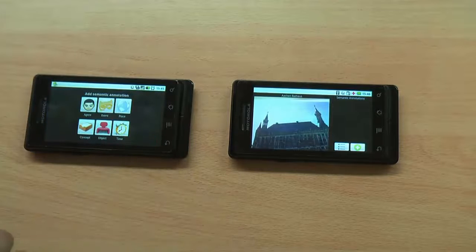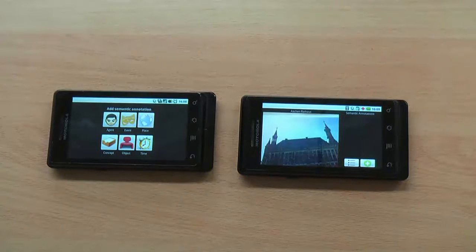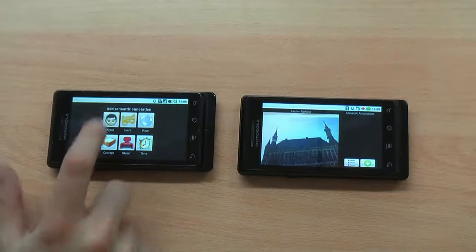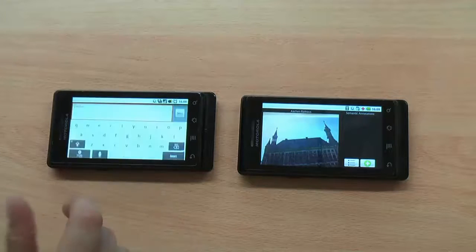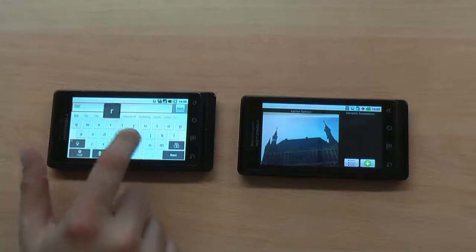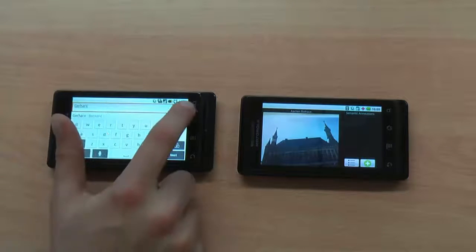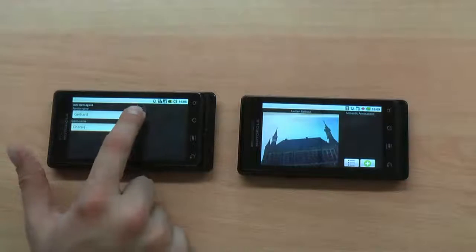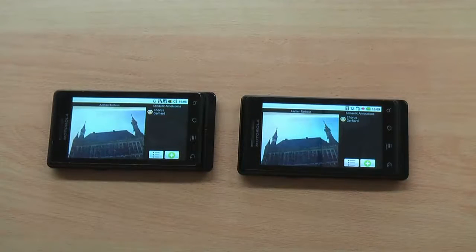So Alice started to add the semantic annotations. As you see, there are different semantic annotations. They are based on MPEG 7 standards. So it can be an agent, a person, an event, a place with geographical annotation, a concept, an object, or a time. Alice started to do annotation with an agent. So she knows RWTH started to be built during the period of Mayor Gerhard Corus, and as soon as she makes the annotation, it appears in Bob's view.